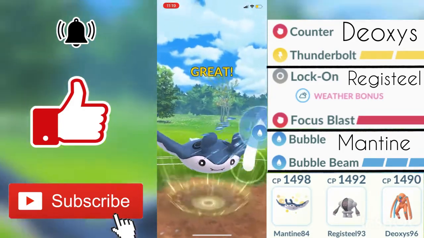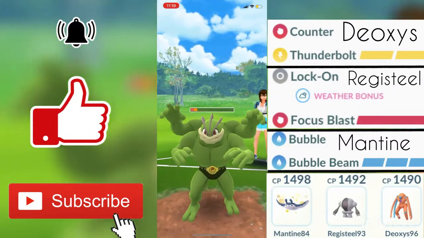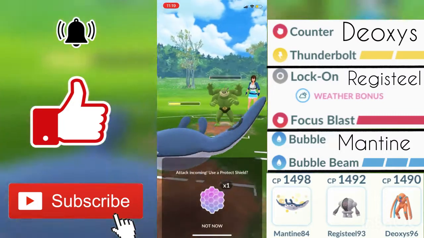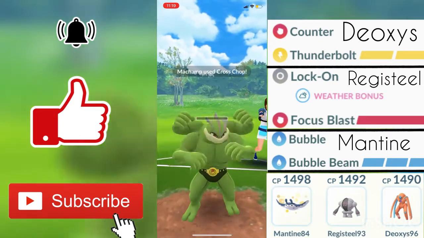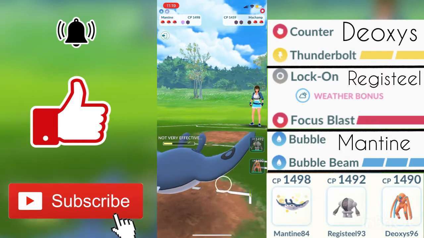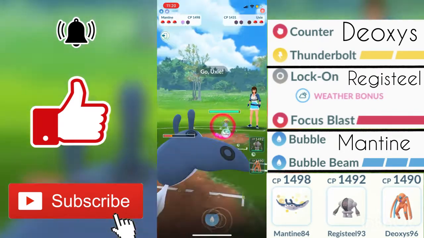So I ended up getting another bubble right here, and I think this will take him out. Nope, it almost did. So at least I got a bit more energy. And since I know now both of his moves, he has a Cross Chop and Heavy Slam, I wouldn't have to worry too much. And it only was a Cross Chop right there. So good thing I didn't shield. He's left with no more shields as well.